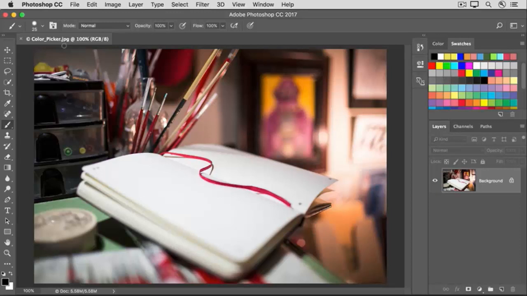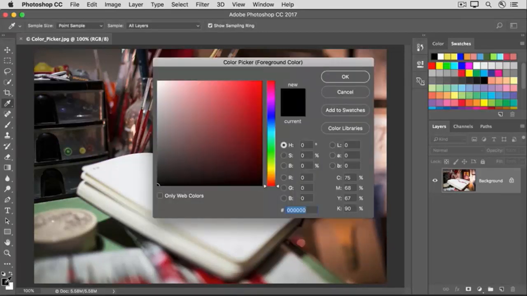To open the color picker, go down to the Foreground Color box at the bottom of the Tools panel and click there, and the color picker opens, giving you choices for the foreground color. A good place to start in the color picker is with this slider, which by default shows you different hues of color. I'll click and drag this slider to get to the hue I'm interested in, this light blue hue.